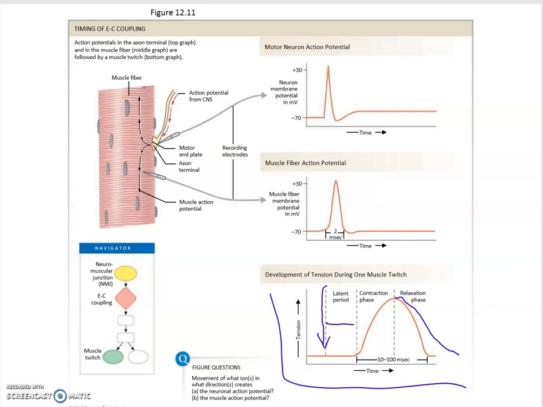So superimposed up here, we have the action potential, and that is the beginning of the depolarization here. And so then in muscle, the muscle responds to the stimulation with a latent period where we need to do the whole calcium story. And then we do contraction and then relaxation.